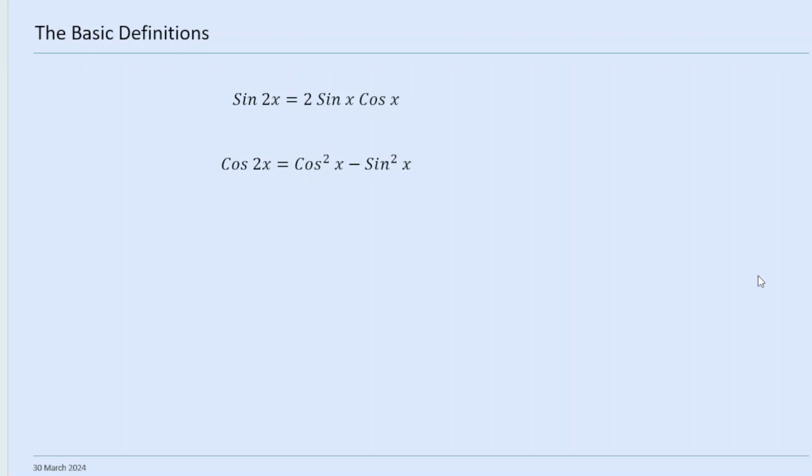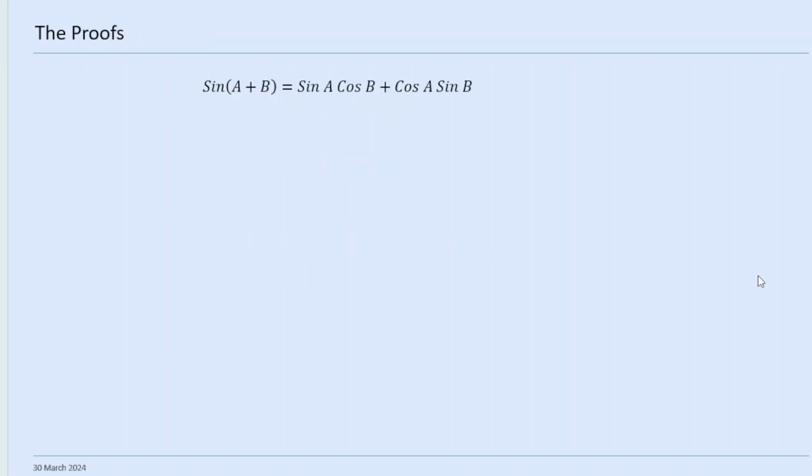Cos 2x equals cos squared x minus sine squared x. Tan 2x equals 2 tan x over 1 minus tan squared x. Now we can prove these formulae that we worked out for sine, and later we'll show you for cos and tan, which we proved in a previous video. But we start with sine a plus b equals sine a cos b plus cos a sine b, and all we do is replace a and b by x. So we make a and b equal to x, which gives us sine x plus x. Sine 2x equals 2 lots of sine x cos x.